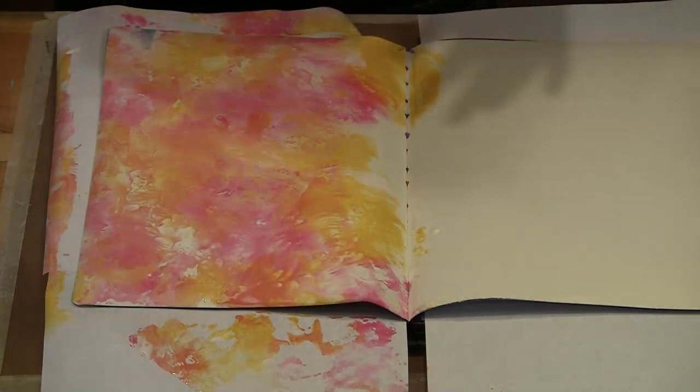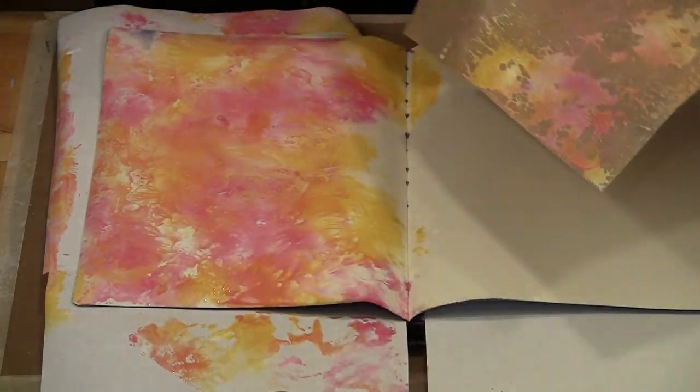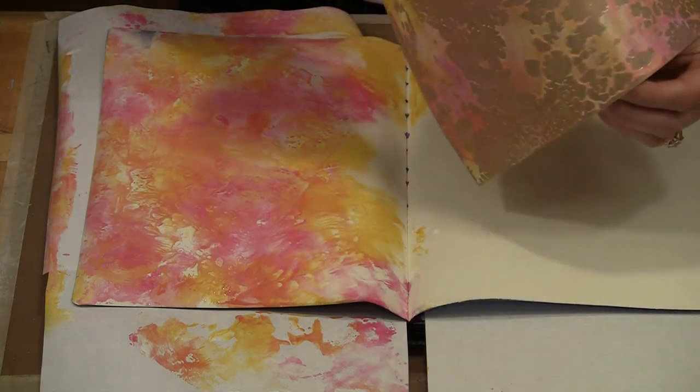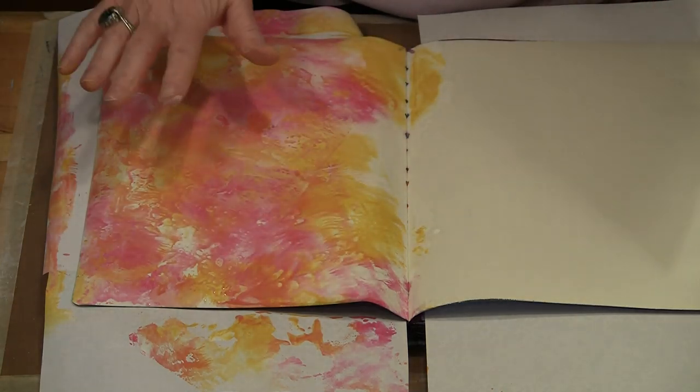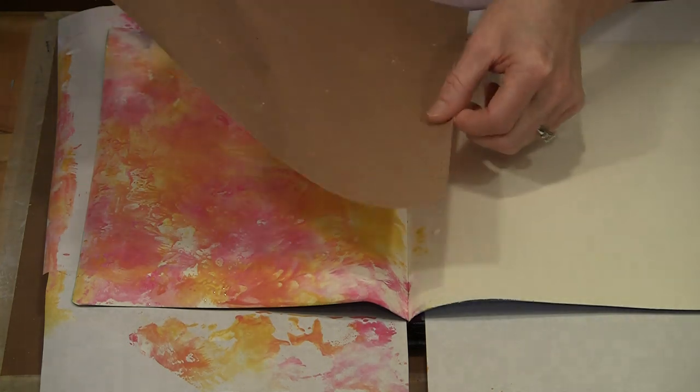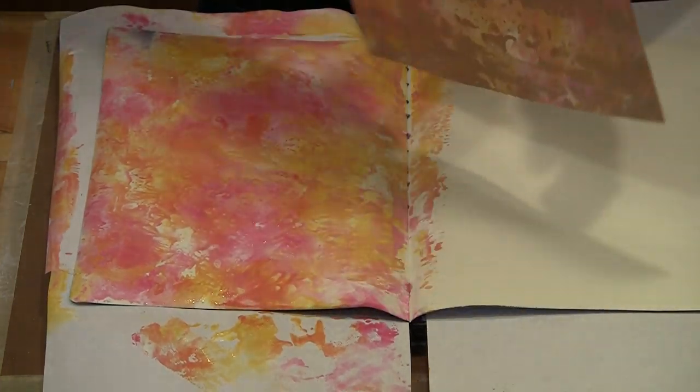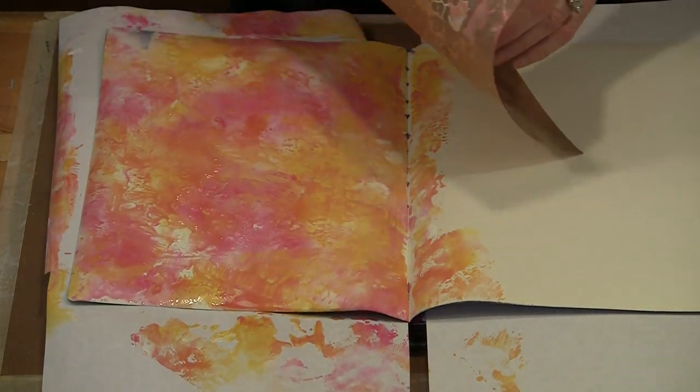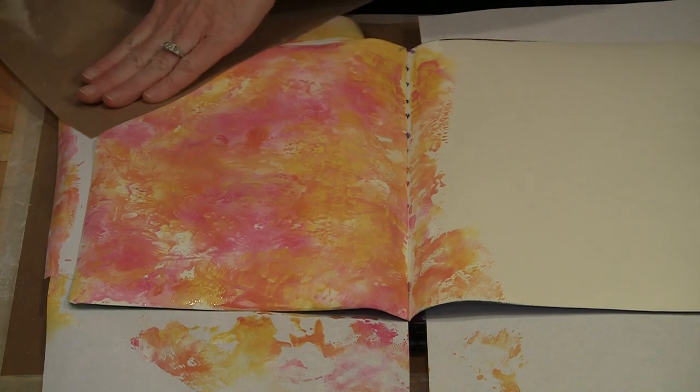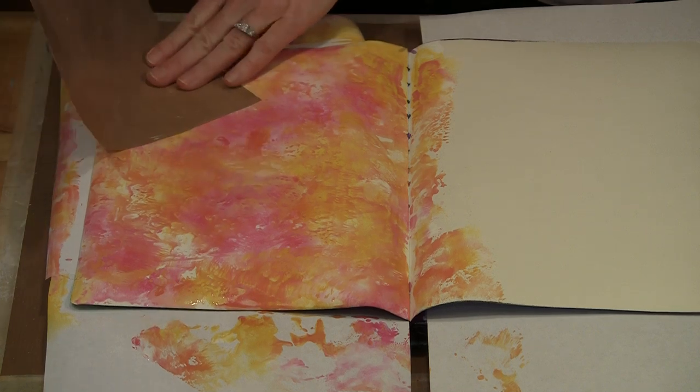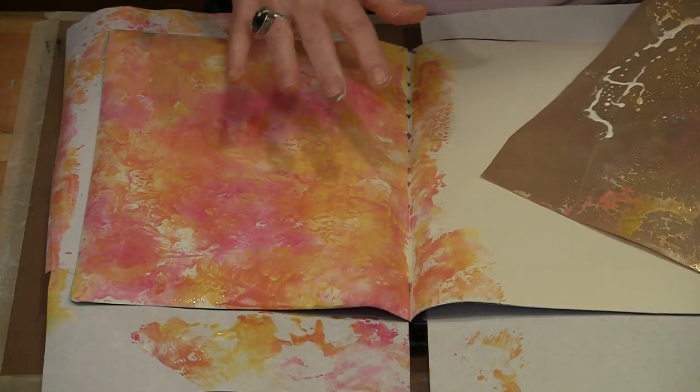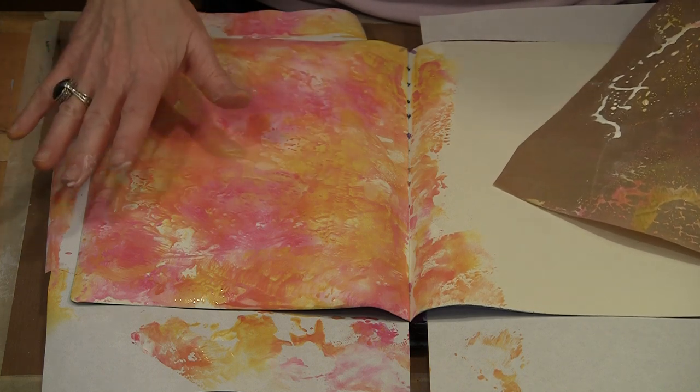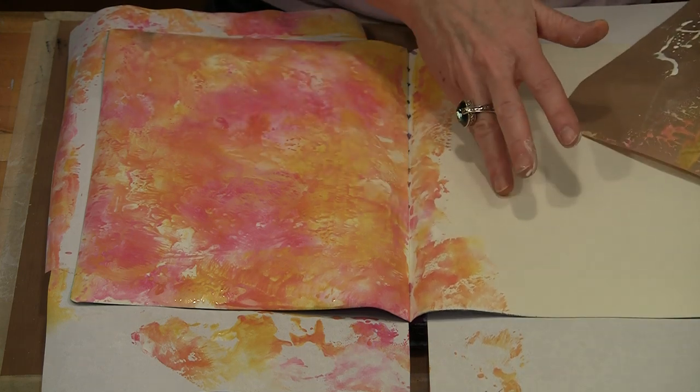The nice thing about working with a smaller piece of the craft sheet versus an entire 15 by 18 is that, as you noticed as I was smushing this around, in an area where there was no paint, the craft sheet was falling into an area where I had already put the paint down, and that tends to disturb the pattern. So if you really like the pattern, you want to be careful not to do that. So maybe it's not such a bad thing that I might have cut the craft sheet with a rotary cutter. I'm not admitting to anything. What I'm going to do is dry this side, and then repeat that process so the whole spread is done this way. By drying this, because it's permanent once dry, I could put a gallon of water over this page and it's never going to affect the paint. Then I'll have this entire spread done that I can come in and stamp, journal over, or collage elements on.